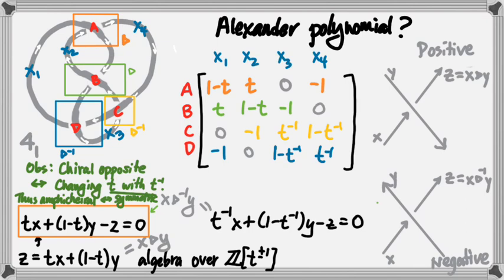So now we know that this matrix is going to encode all the colorability information for the oriented figure 8 knot. And then we can go through the process of trying to compute determinants. Now we know, based on what we talked about last time, that if I take the determinant of this 4x4 matrix, I'm certainly going to get 0. Let's ask Sage to do that in a minute here, just to verify.